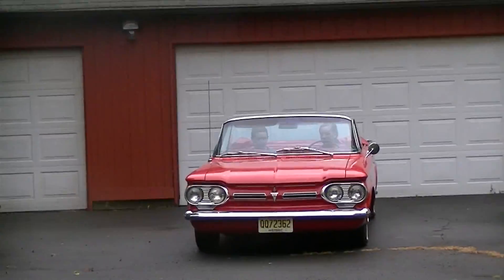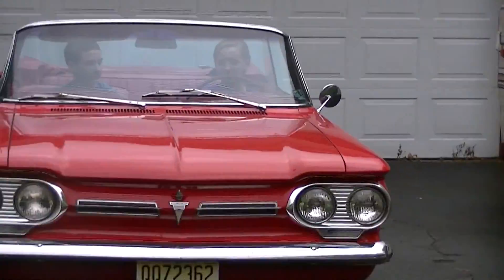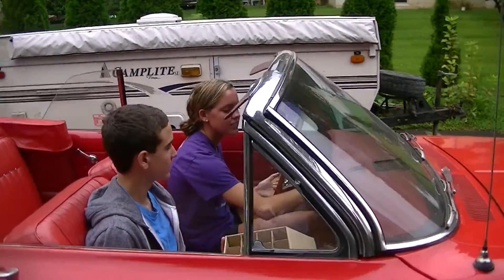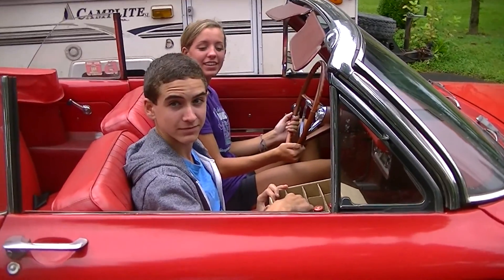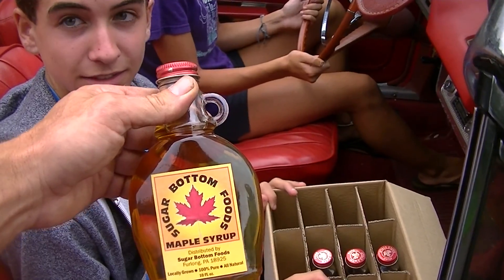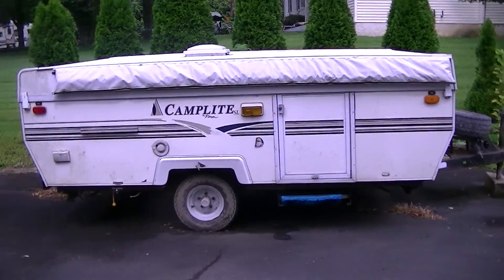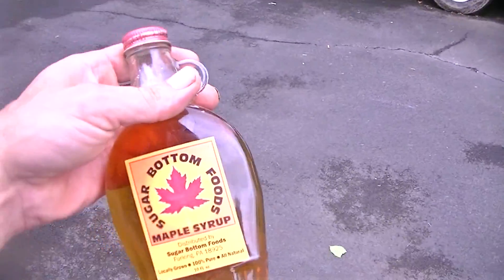That was an odd way of collecting hay. Now I hear something running behind me. Oh, nice car. It looks like they're going somewhere. Let me see where they're going. That's a nice car. Where are you going? We're just going to the farmer's market to sell our homemade maple syrup. You make your own maple syrup? Can I see? Sugar Bottom Maple Syrup. Can I buy one of these? Sure — that's ten bucks. No problem. Now that they left, looking at their camper — which, who knows, might be their spacecraft disguised as a camper.